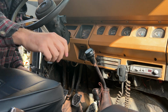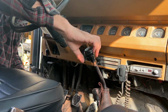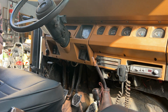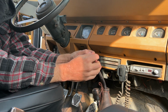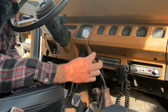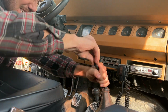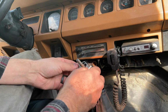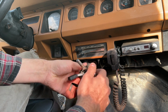All right, the next step is you want to take off your shift knob, which is just screwed on, at least for the AX15 it is. So just unscrew it till it comes off. Now we will take our drilled out bushing, which is still very, very tight. So I bumped the hole up to a 1/2-inch drill bit, which is still pretty tight. Now that the rubber bushing's on, we're going to slide our hand lever over the bushing.